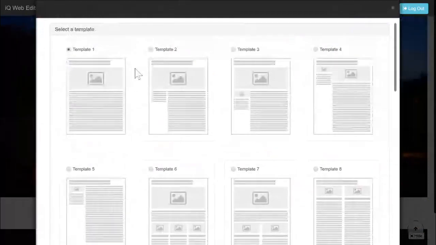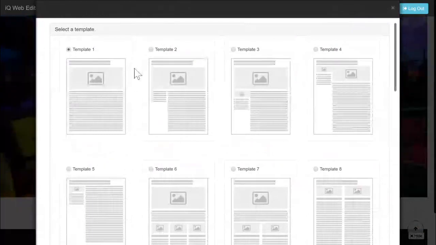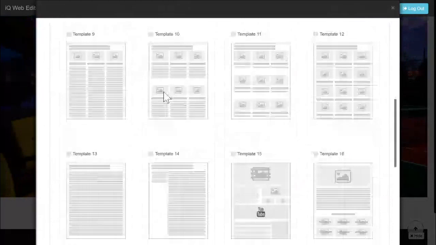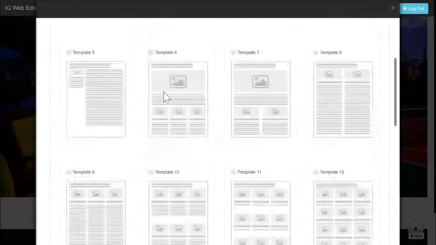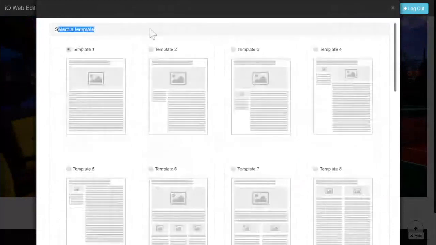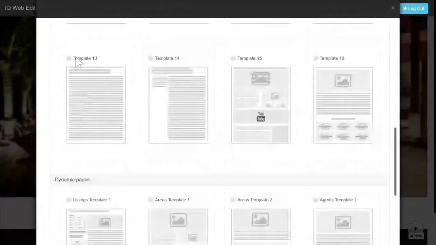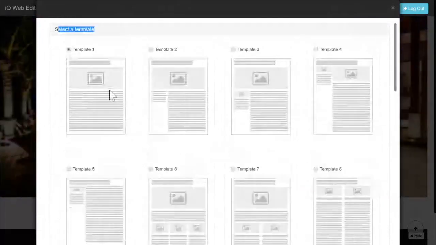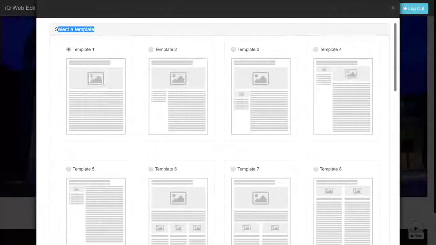When I do that, I see several different templates. As I scroll down, at the top it says select a template, and templates 1 through 16 are static information. What that means is once you put the information in there, it does not change.